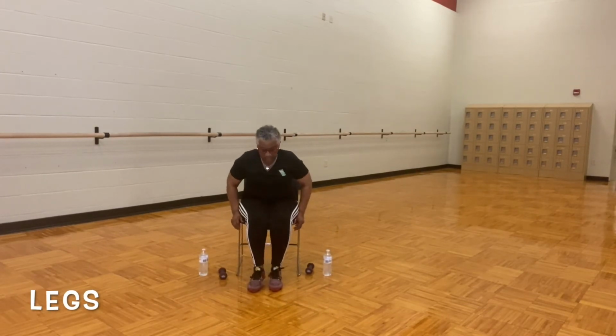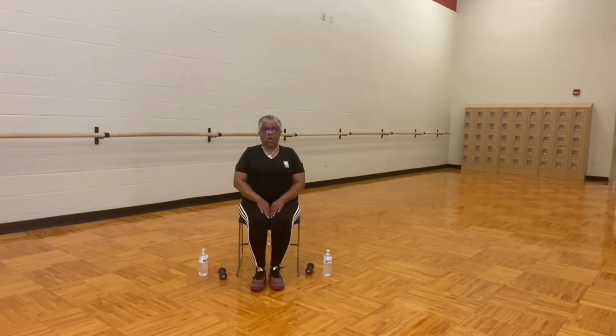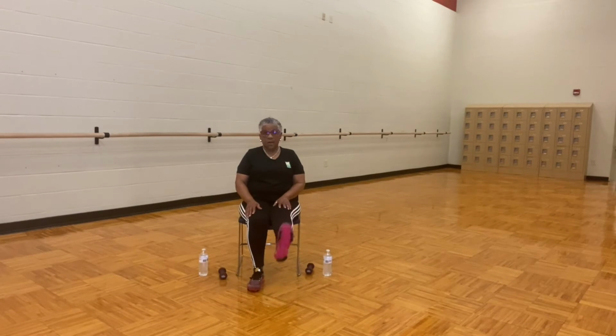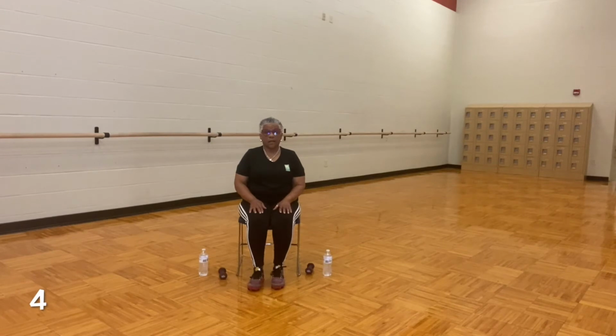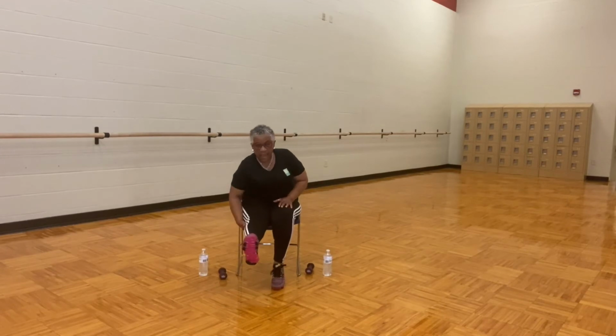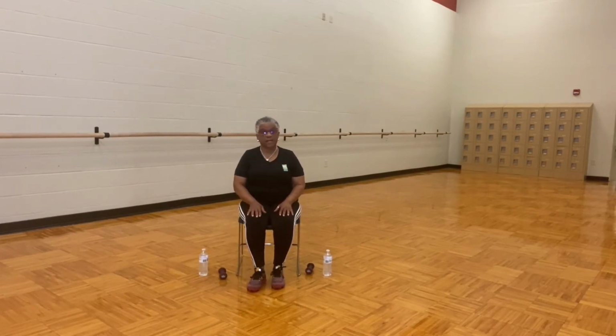Let's move to the end of our chair and we're going to start with our leg lift. We're going to start with our right, then our left, on the eight count. 1, 2, 3, 4, 5, 6, 7, 8. I'm feeling that, calves to my thigh, to my heel. Let's start with our left. 1, 2, 3, 4, 5, 6, 7, 8.